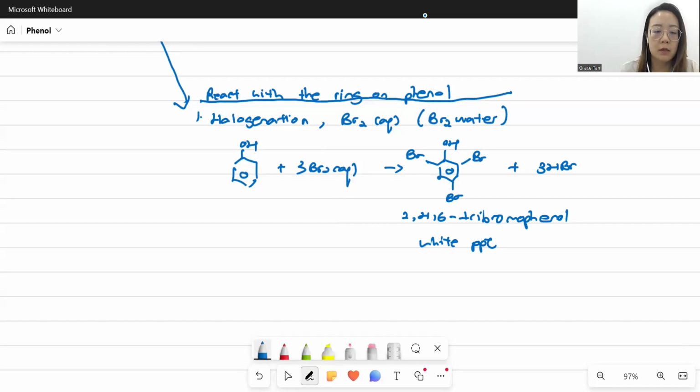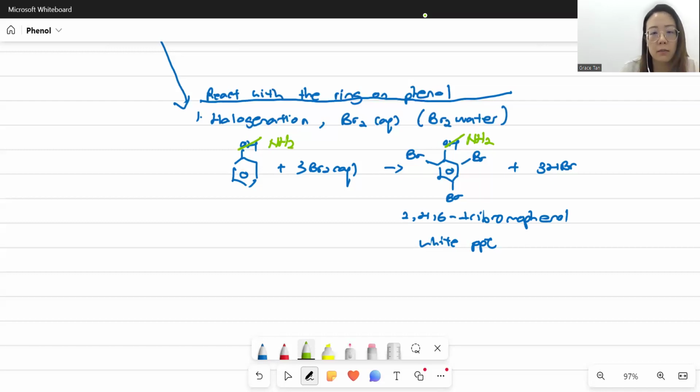So when you see bromine decolorizes, normally I think about three things. Number one, C=C double bond, which is alkene. Number two, phenol. Number three, phenylamine. All right, let's do a side track. If this one was changed to phenylamine, the same thing will occur. You're going to get 2,4,6-tribromophenylamine, also a white ppt, also with bromine water the color will decolorize. So when bromine color decolorizes, I would think about three things: a C=C double bond, phenol, or a phenylamine. Very important.